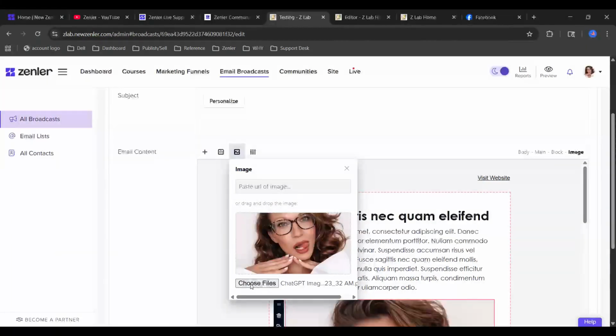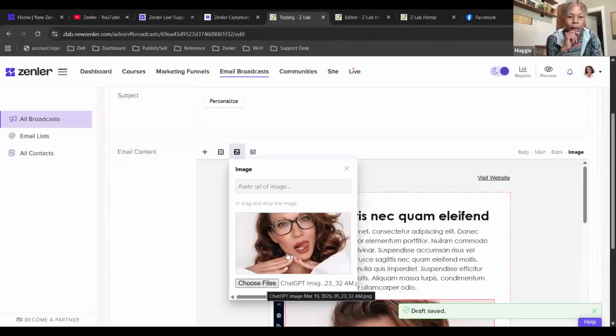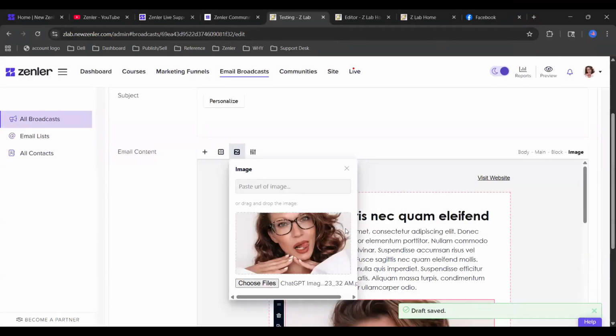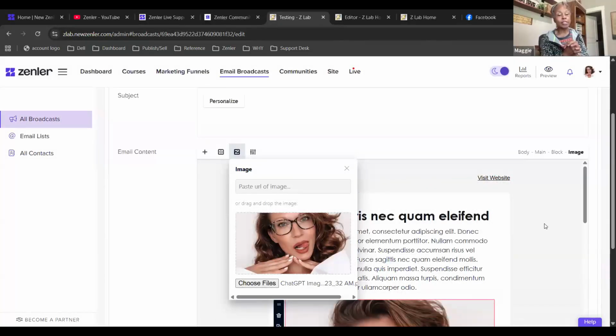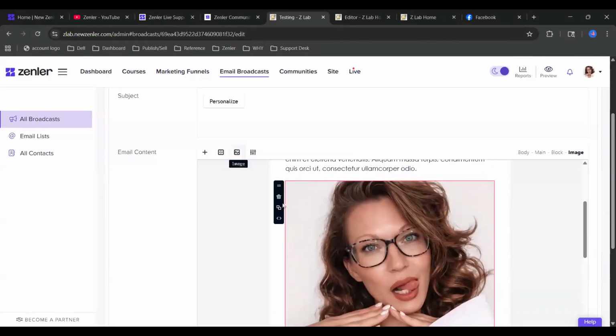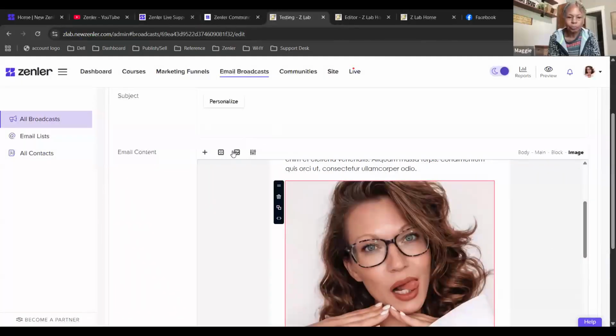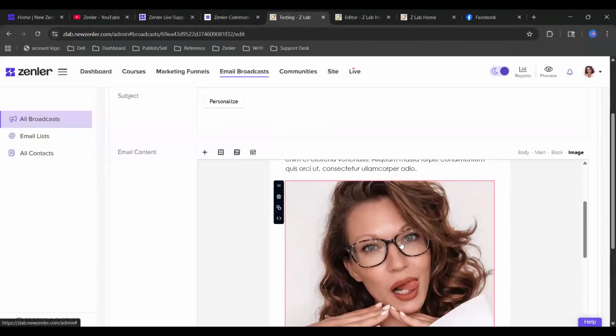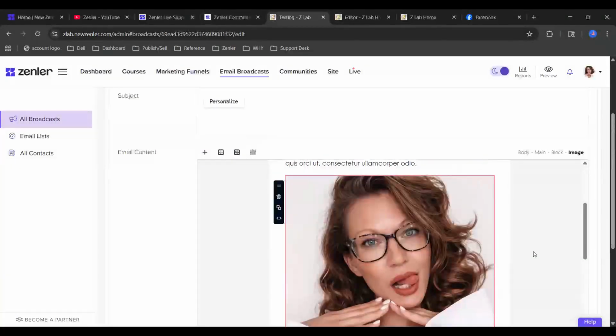Okay, so I clicked choose file, and now it uploaded the picture in there. But as I was doing it, I could see the images as I did it. I'm just telling you, I don't know the functionality of pasting the URL versus selecting it from your computer and directly uploading it.